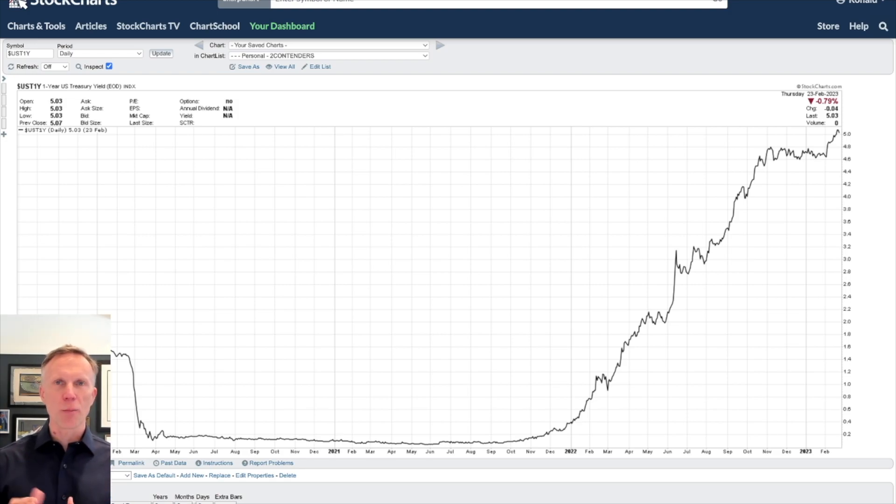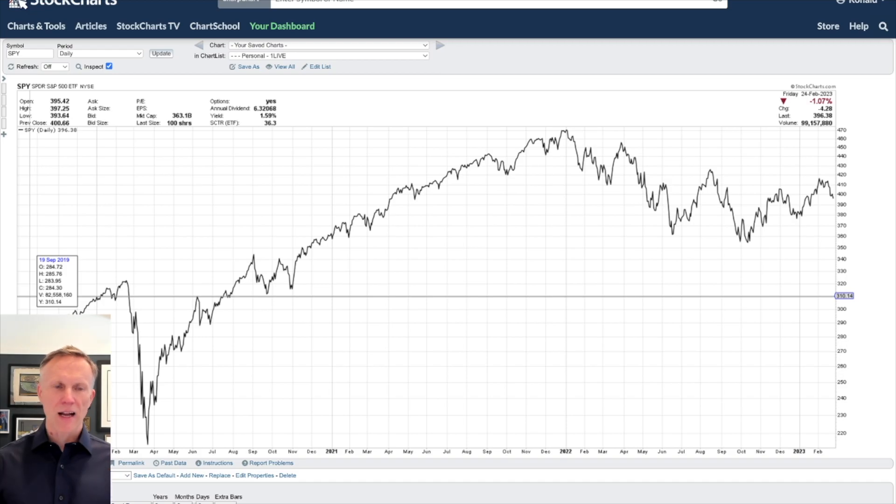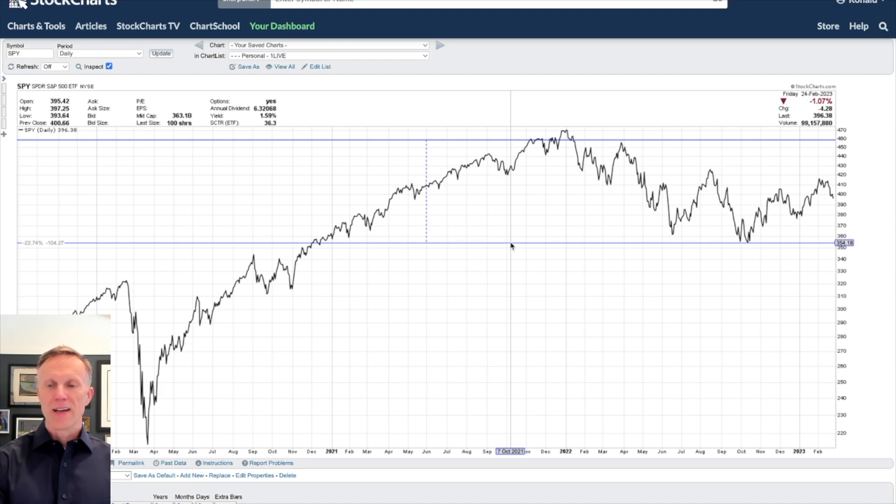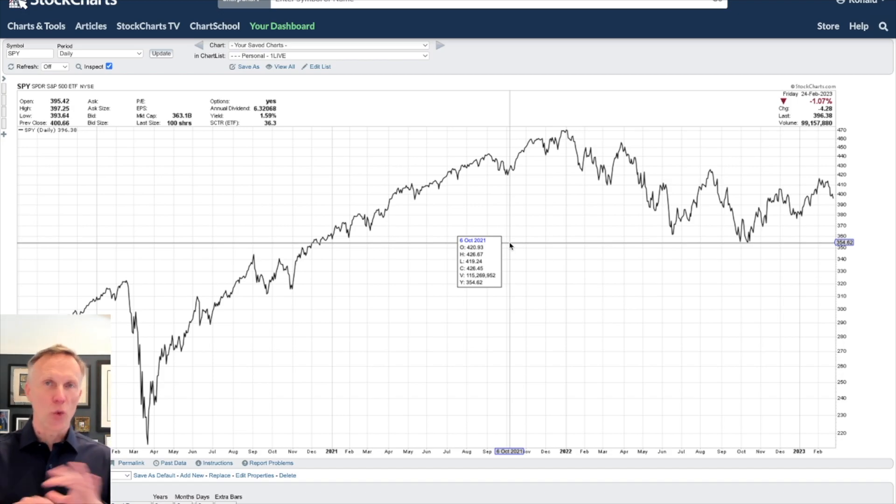The market is really starting to recalibrate — what are we going to do now? Does this mean the market's going to go down and break to new lows? What it's doing is creating more instability in the market. The price chart I'm showing you here is the S&P 500, tracking symbol SPY with dividends reinvested. Basically what I see is a sideways market that is going to create a lot of havoc for a lot of people. We could see a retest of October lows, which I've discussed in previous weekly videos as being very different from other lows in 2022. If we see a retest of October lows, the market has taken the word that Powell is watching the PCE and it's going higher — meaning he's going to raise rates past 5.25%.